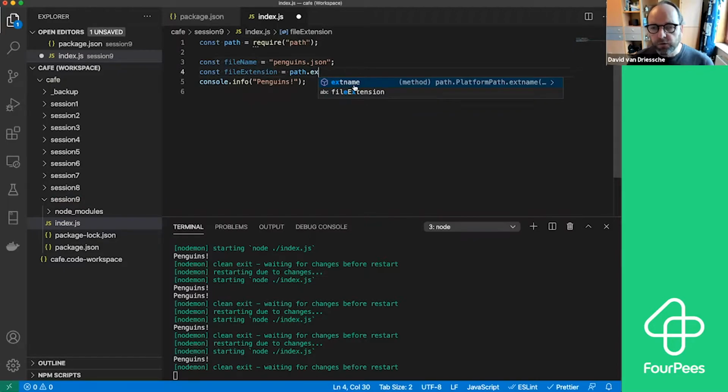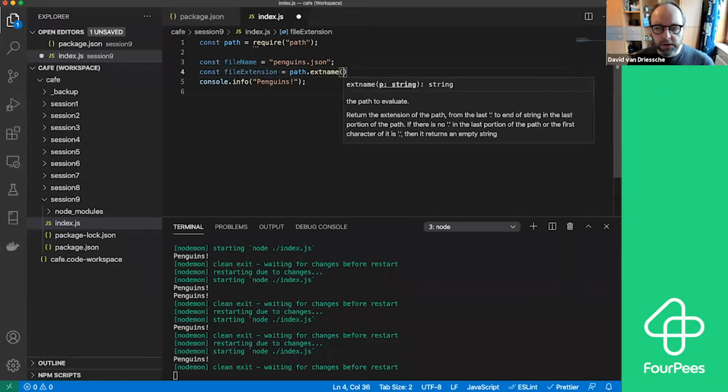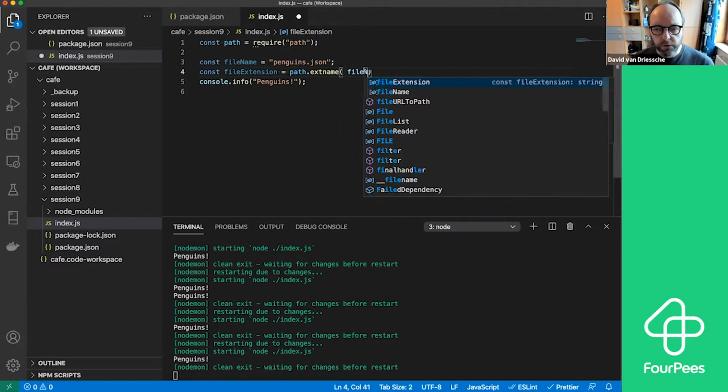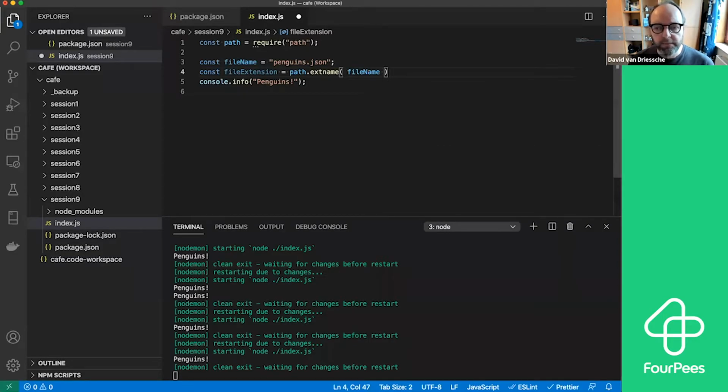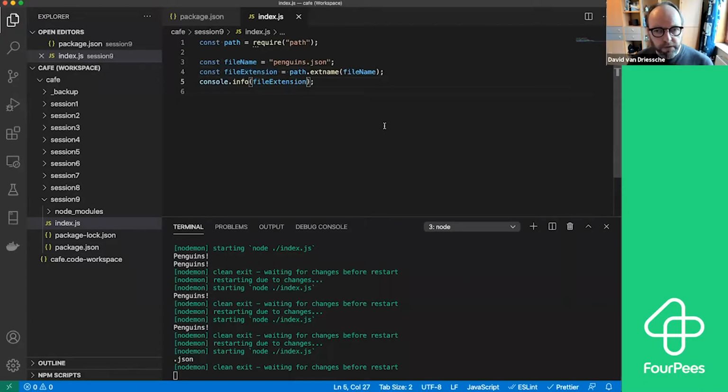Again, Visual Studio Code knows what we're using. So it shows me that there is indeed a function like that. And then it will also tell me that it requires a string. And so we're going to pass the name of the file, and then we could show that on the console. So what have we done?